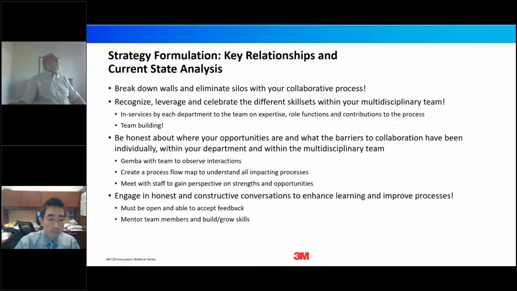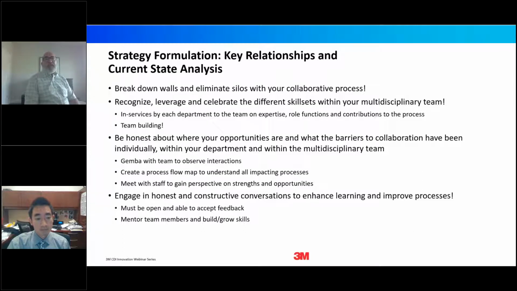So part of the process, I think, as you start to enhance your programs around quality, is to make sure you break down walls, make sure you don't have silos, make sure everything's collaborative. You want to make sure that you have the right skill set, and that the teams are getting the support they need to utilize those skills. It takes a lot of team building in order to get everything up and running.